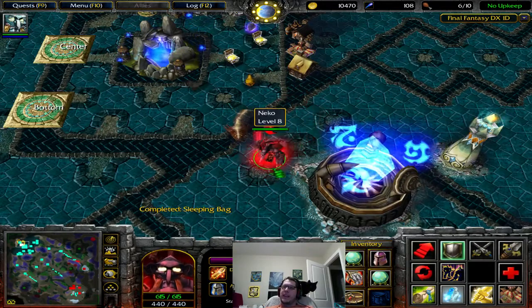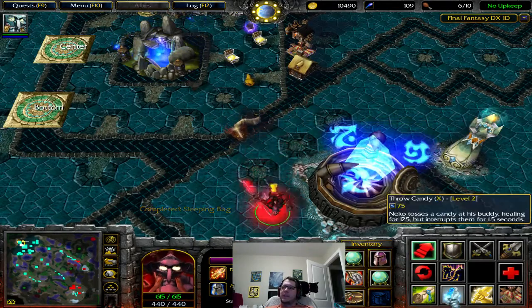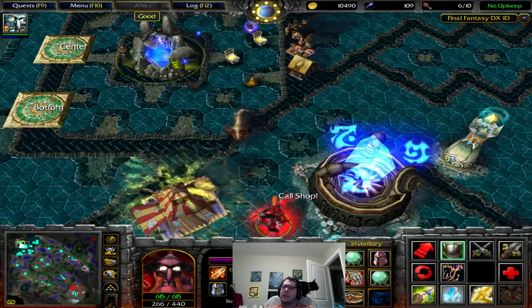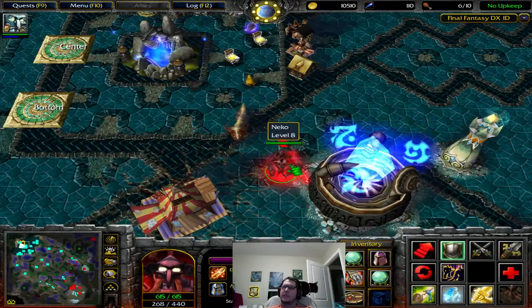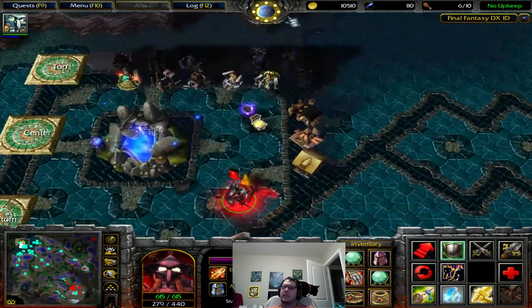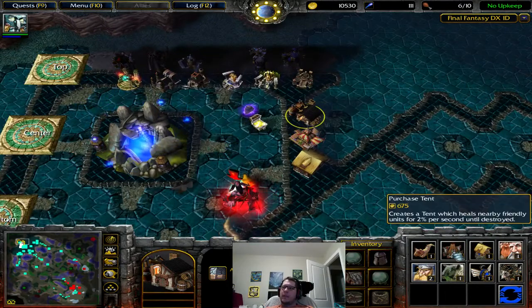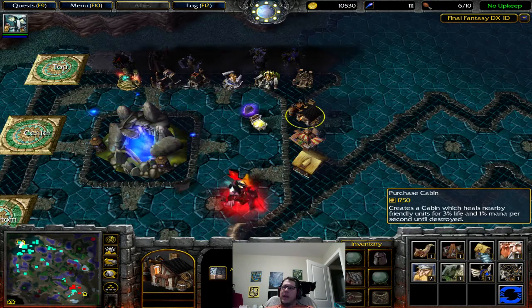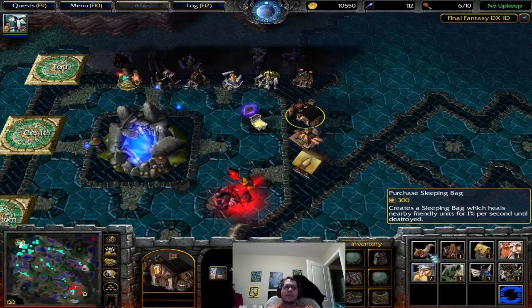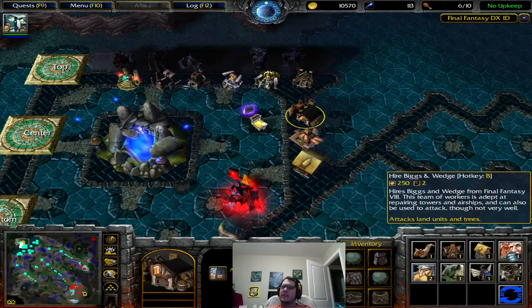So eventually it'll die, but say I cast some abilities. I'm out of range of this, but I should... Oh, it must be HP only for that one. Cabin would give you life and mana. So I was like, how do I make items that feel Final Fantasy? I get these Final Fantasy items.